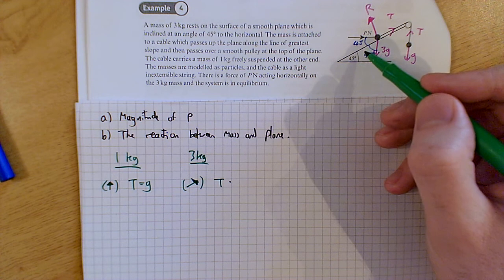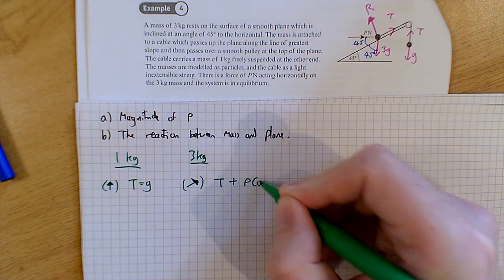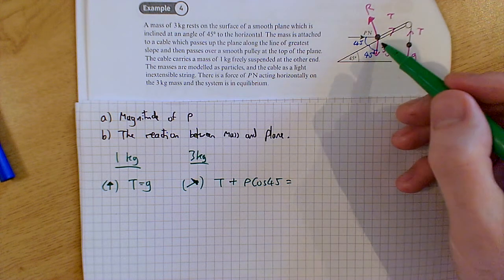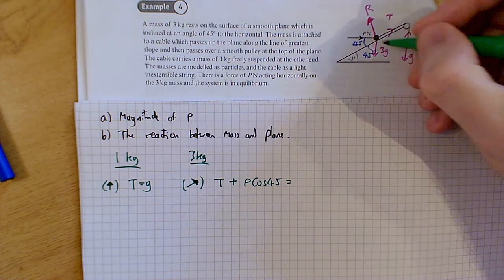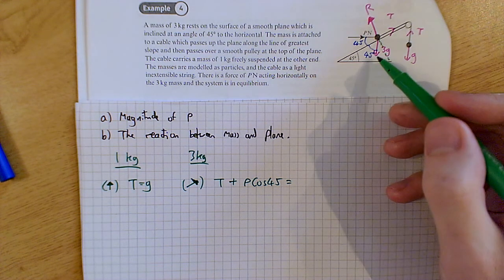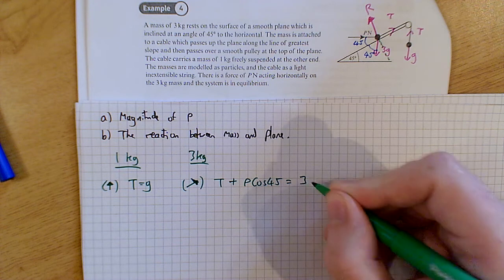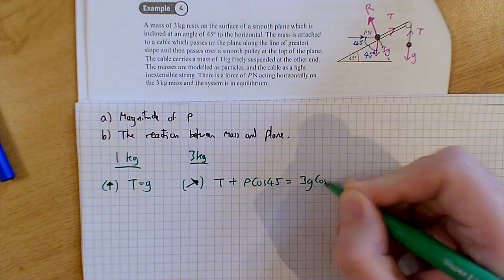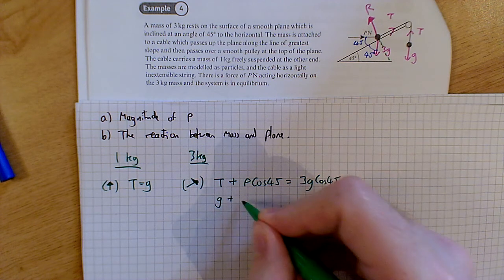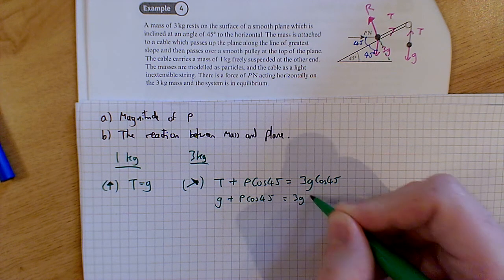And to get to the line of the slope, we have to go through the 45. So it's P cos 45, and that must be equal to this force downwards, and the only force downwards is from here. So if I put in the perpendicular, you can see it's pulling it down the slope. We've got through the 45, and it's a force of 3g. So it's 3g cos 45. And I will just replace that T by g. Right, of course, 9.8.